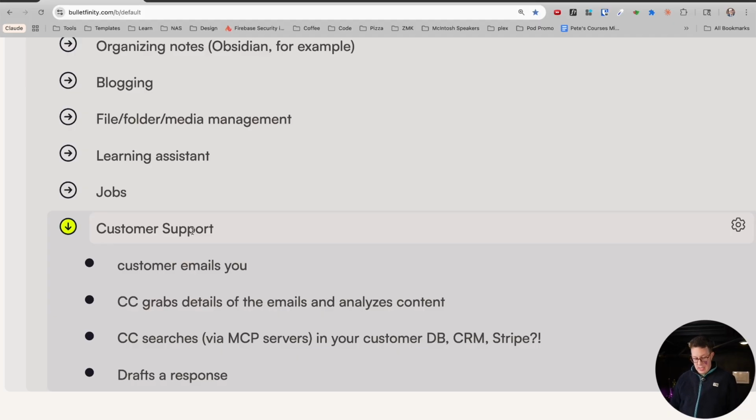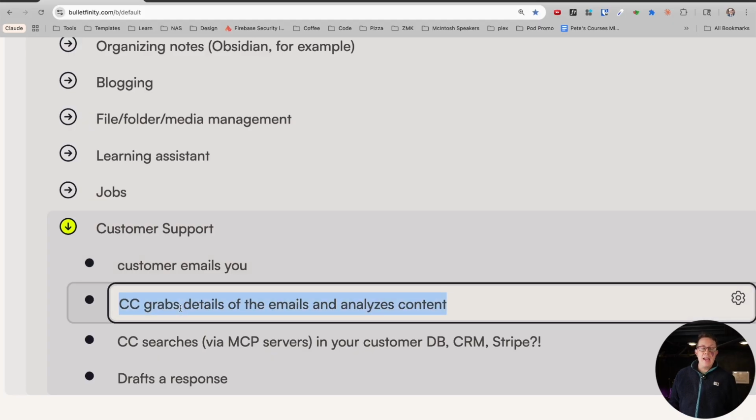Well, what if Claude Code, via the extension, of course, or MCP, I suppose, but via the extension, could go to that email, you just pass in the URL, and it will grab the details, maybe the from address, a name if it sees it. Maybe it goes and searches your database to find customer info. Maybe it searches Stripe or some other customer CRM and drafts a reply for you. Oh, hi there, Susie. I do see where you signed up. Thanks for joining us. It looks like your account was actually never created. I created a special link for you here.